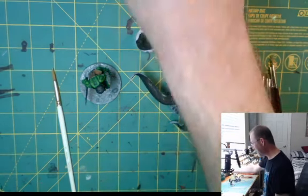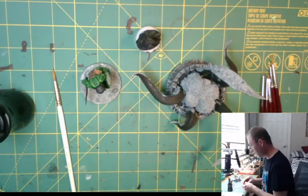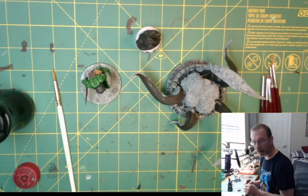You can see I had the troll on a handle, but because I've got white tack, it is not sticking very well. I'm going to try to knead it up a little bit and get that troll to stick a little bit better so I can keep him on the handle. Give me just a minute and then I'll show it off a little bit.